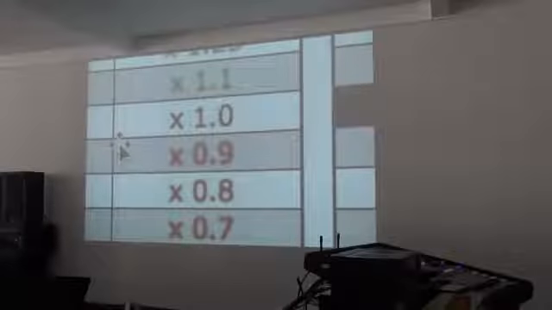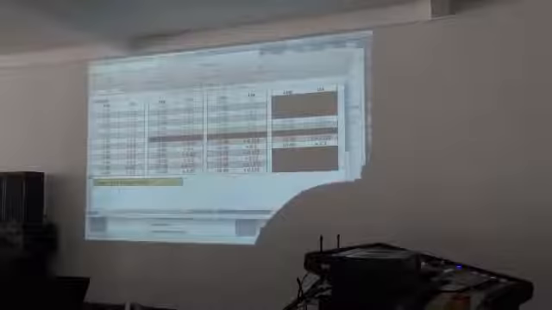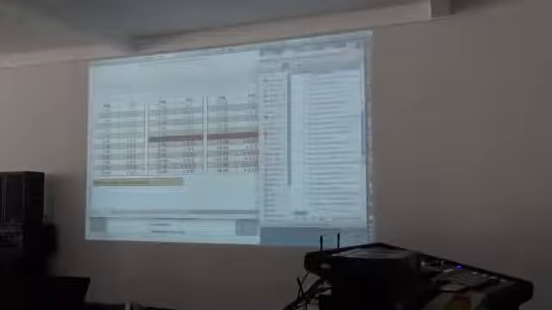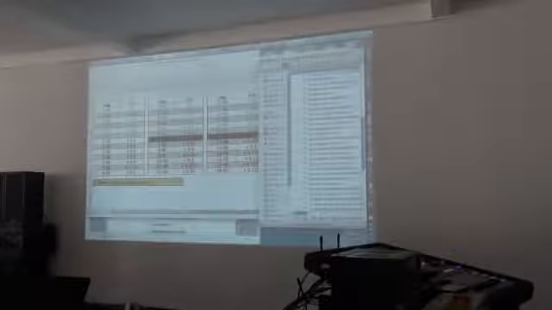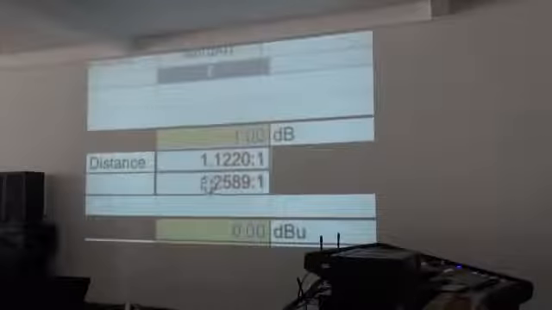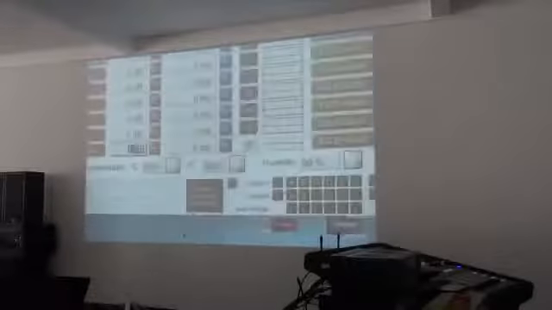Do you want 3 decimals? 1.126. Do you want even more decimals? If you want more decimals, I can open one Excel calculator that calculates decimals. And if I do 1 decibel, you can see, oh, this is the exact value: 1.1220. So that is the exact value of 1 decibel. That is what we are playing here.